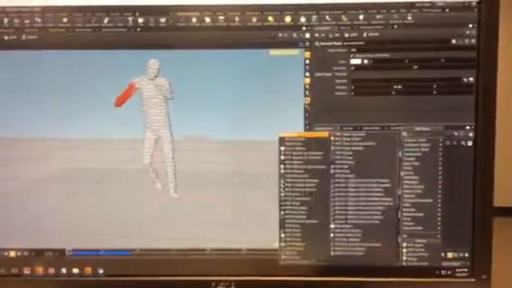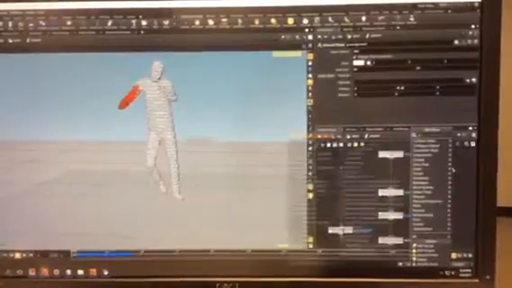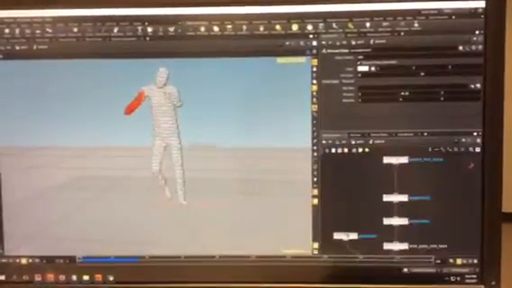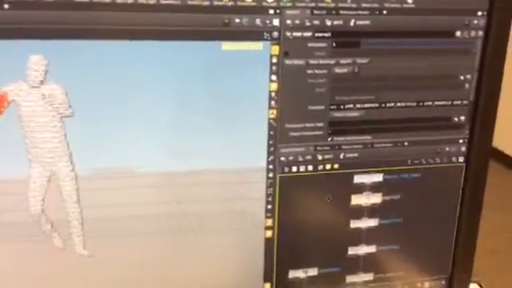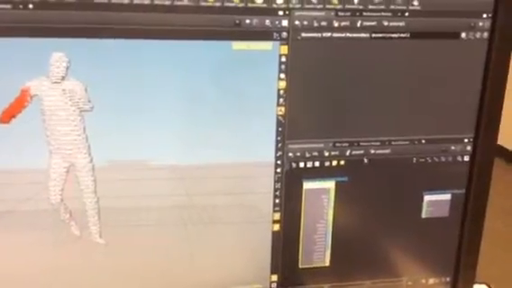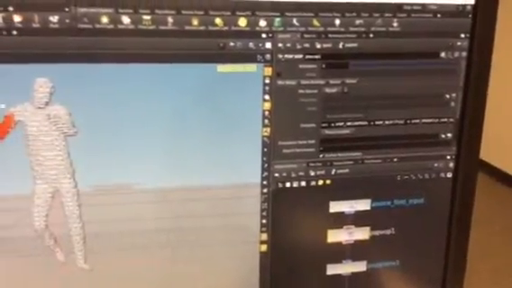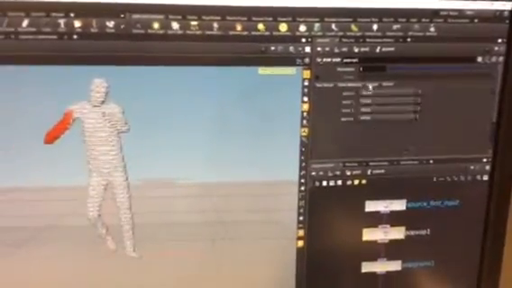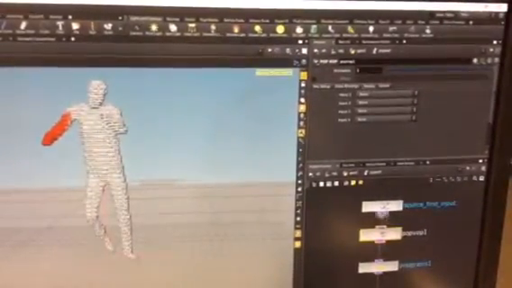So the next node that I'm going to use is one of these BOP nodes. That lets me use this node interface to manipulate the particles. And then there's this input tab.